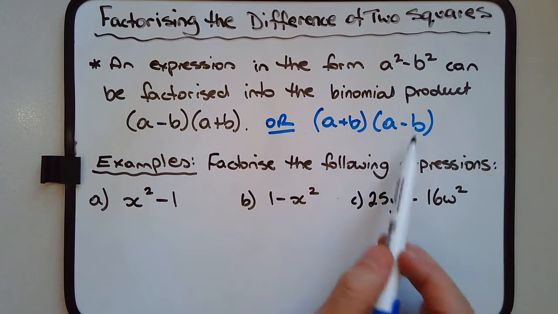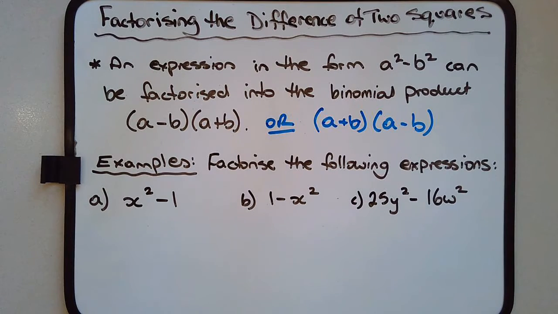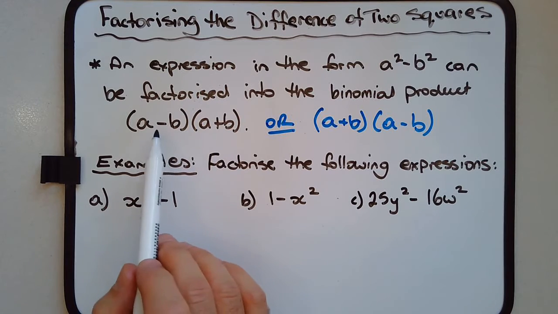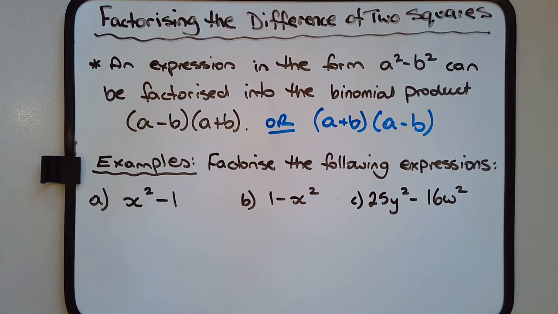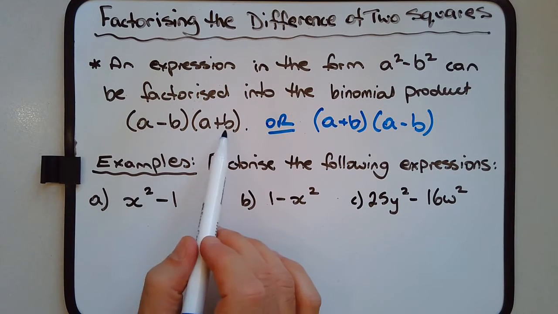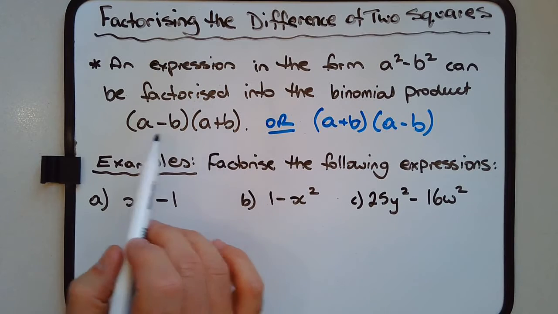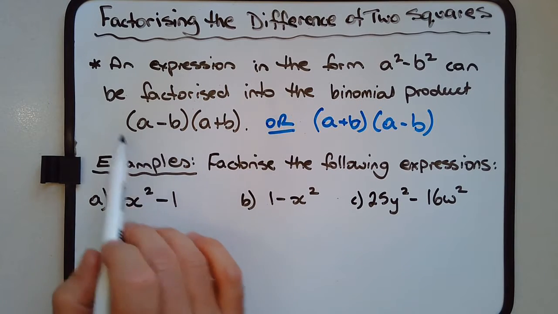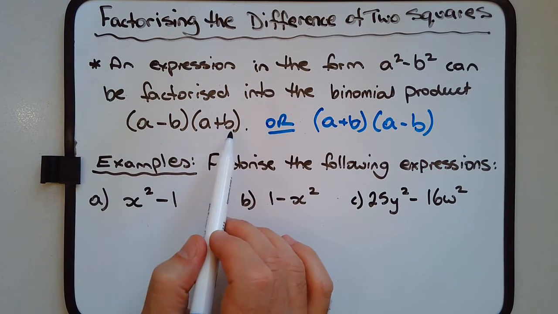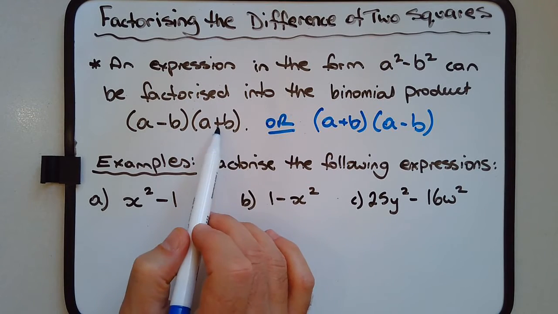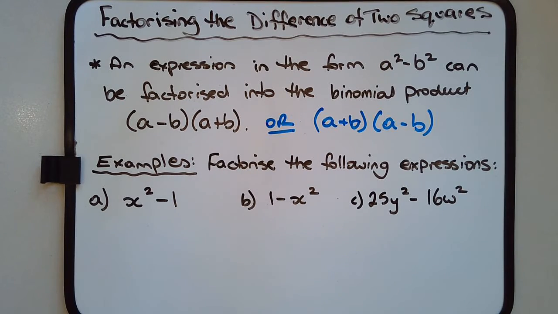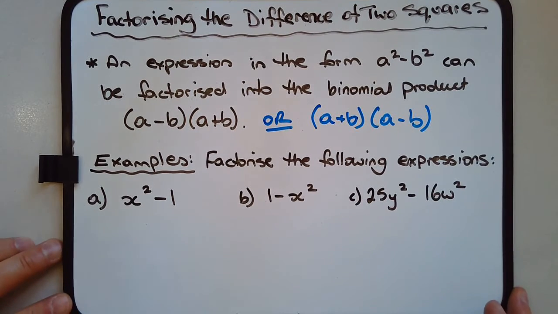Now, we've already looked at expanding these in a previous video. So this is really just going the other way around. Recall also that the two binomials that we write are conjugate pairs. Remember what we meant by that? It's the same binomial. The only difference is that the second term has to be opposite in sign. So whatever the sign of the second term in the first binomial, the second term in the other has to be the opposite. If that was a plus, this would be a minus. If that's a minus, that's got to be a plus. Let's have a look at some examples.